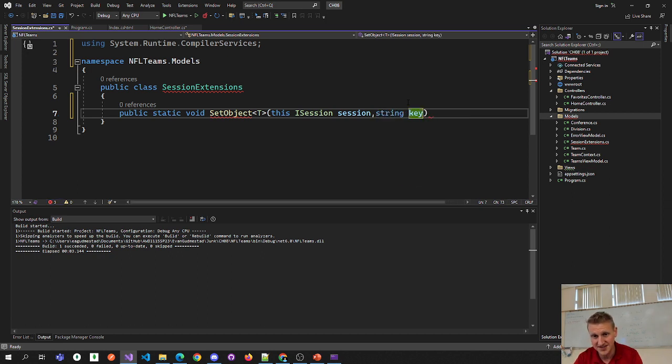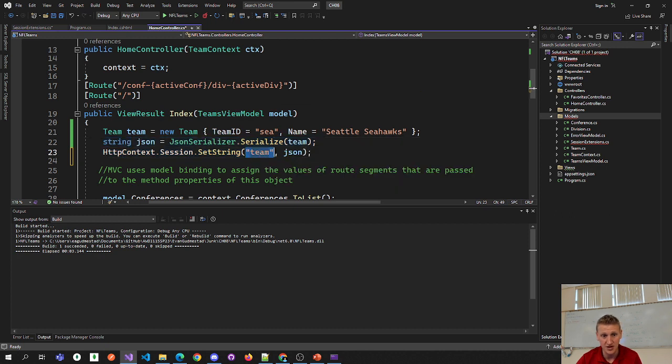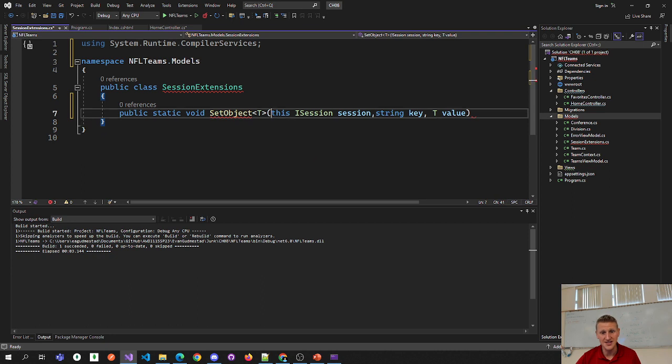We're going to pass in a key, which is going to be the session key, like team. In this case, our key was lowercase team. Same thing here, this is our key. And then the third thing is our value, right? So this is the interface that we're extending, this is the key, and this is the value.